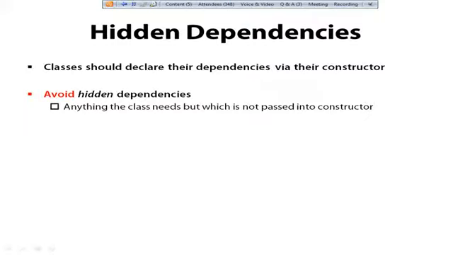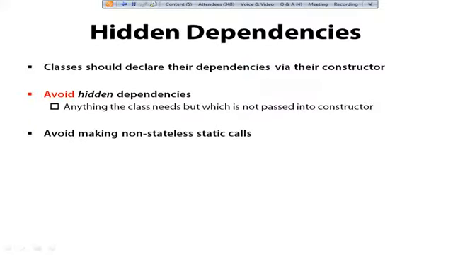And what you'll find is if you write classes that always expose their dependencies in their constructors, you'll have a much better factored system where things are more loosely coupled, and it's very easy for you to look at a class and say, okay, I know exactly what this needs. I can test it. And when I put it into production, I know the things that it needs to have in order to work correctly.